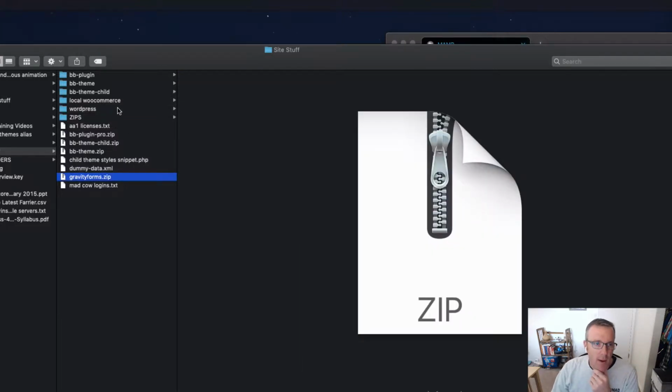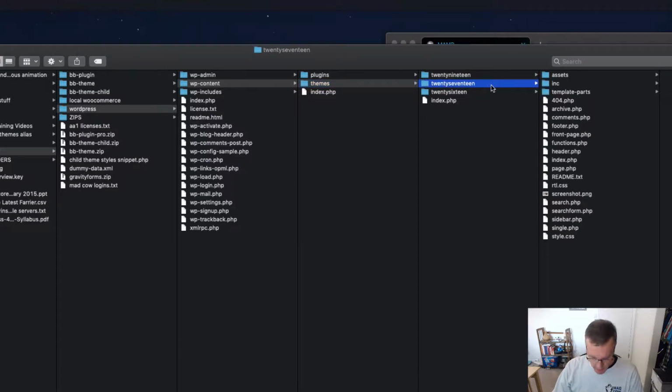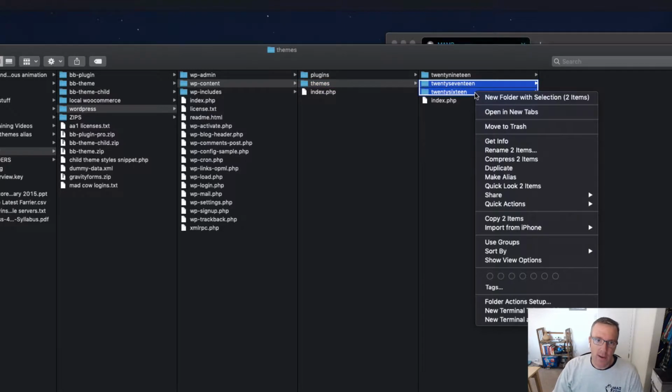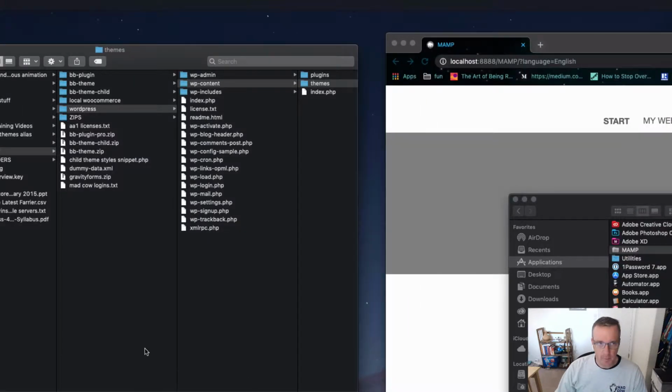So anyway, I would encourage you to make your own cheat sheet, if you will, WordPress install, and make it custom for you. Put the themes that you're going to use in here. I mean, there's no reason, in my opinion, to have 2016 and 2017 in here. So I'm just going to delete those right now, so the next time I build a site, they're not going to be in there. So I would recommend that you head down that road, even though I did not this particular time.